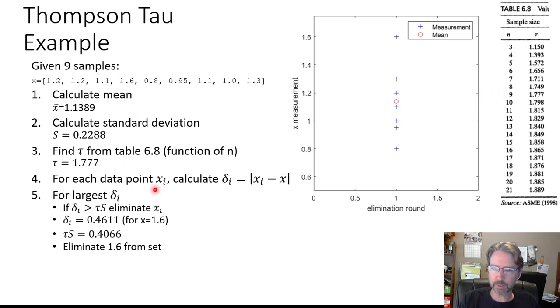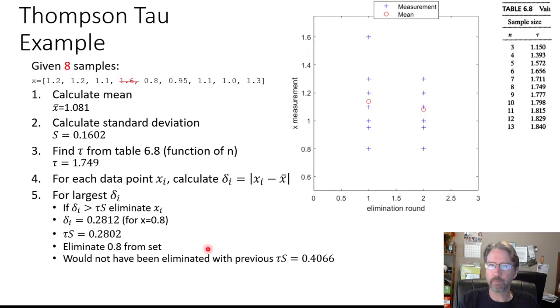Now for each data point, we calculate the deviation from the mean, and find the largest deviation and apply our test. So in this case, our largest deviation is 0.4611, which is when x equals 1.6, this point up here. And our tau s is 0.4066, so we do get to eliminate this outlier. And we can only eliminate the one.